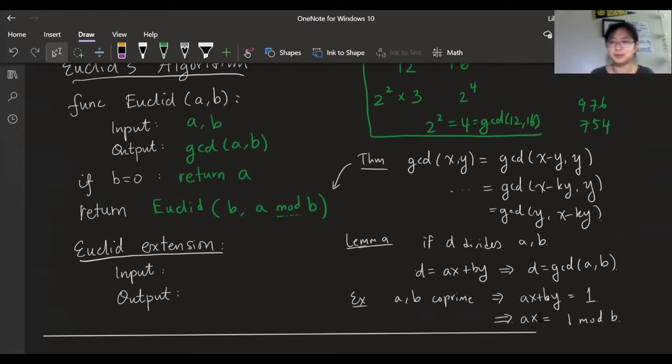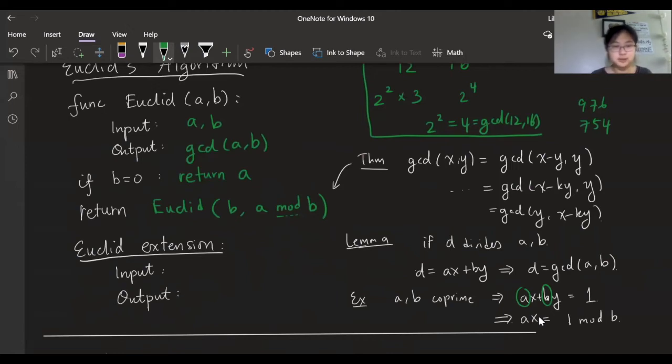So we're very excited about this idea of doing Euclid's extension and making your 1 with a linear combination of your A and B. Okay, so I'll leave this as an exercise to think about: what are the necessary conditions? Like how does this help us with division in the first place? If you can't figure it out, it's also in the textbook. It's a very beautiful proof. But the idea is, now not only do we care about this D, this greatest common divisor, we also care about the coefficients of these linear combinations that give us this greatest common divisor.